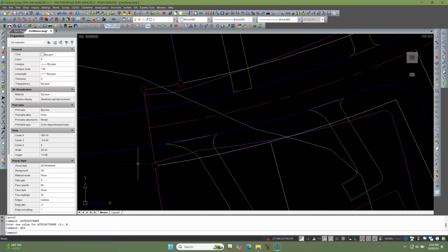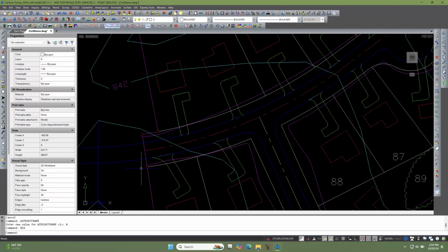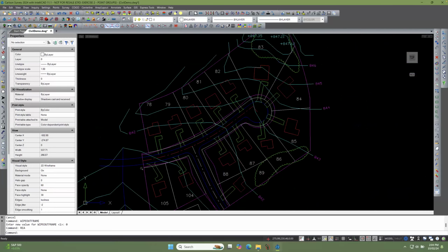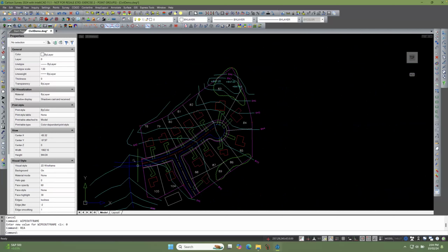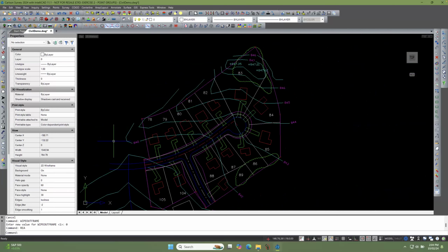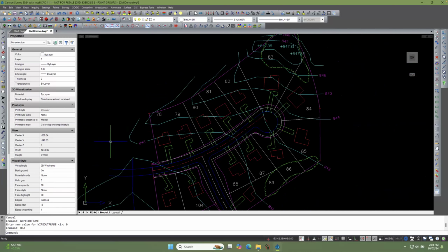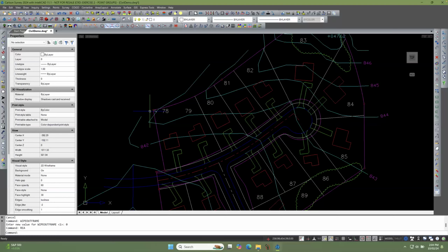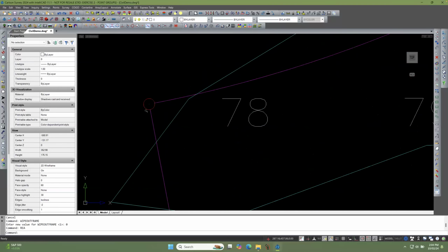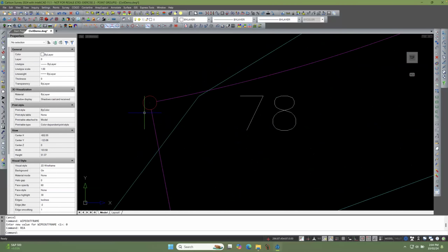And I could have actually put them on the exterior boundary layer, perhaps. I must have something different in settings because it just drew the odd shape instead of the circle and didn't delete the drawing underneath it.